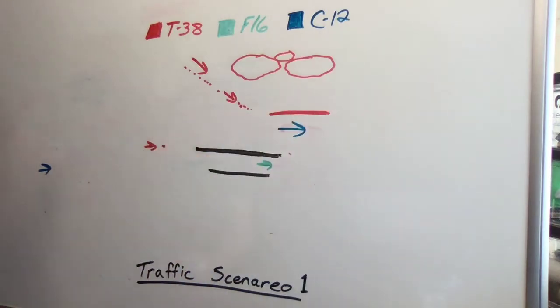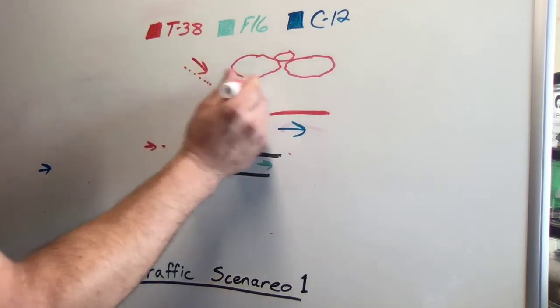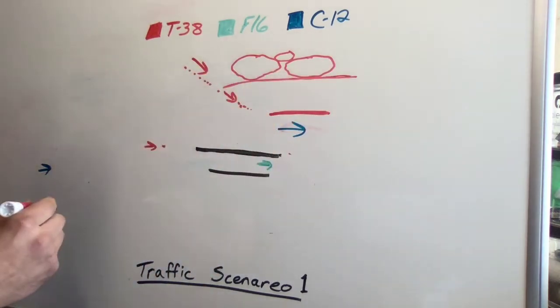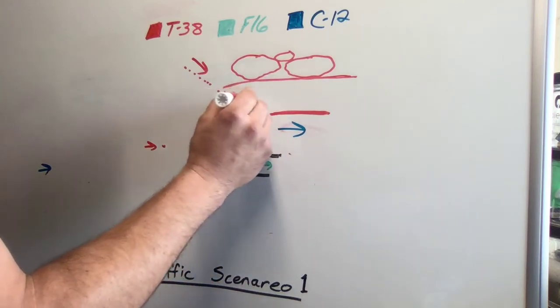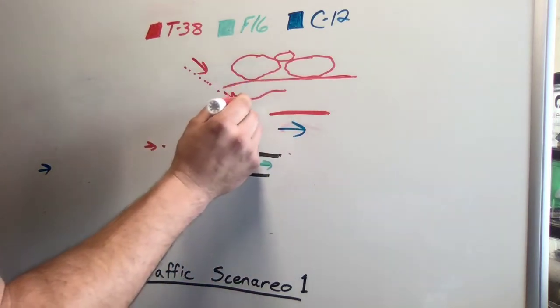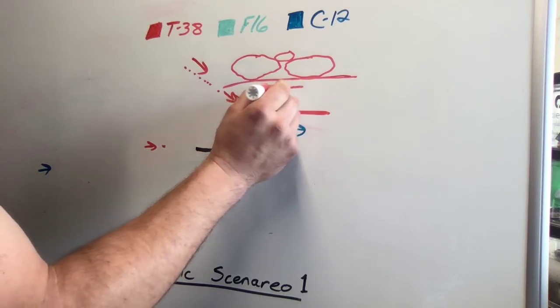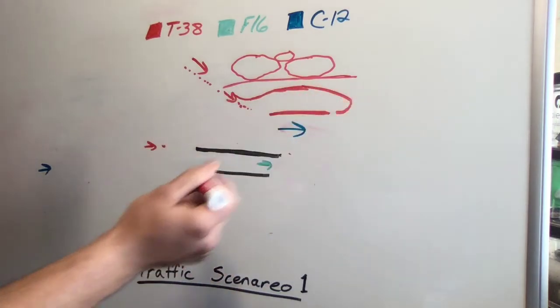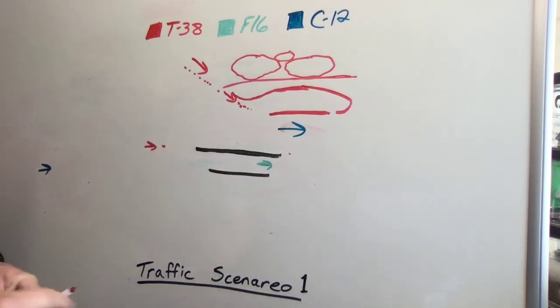But maybe we don't have an instrument approach to that runway. So what they're going to do is they're going to come down, and as soon as they get below the cloud layer and they get the runway in sight, okay, they're going to then circle, right? They're going to go into the traffic pattern. It's not at a set pattern specifically. And then they're going to come and do the approach to the landing runway. Okay, so that's what a circling approach is.